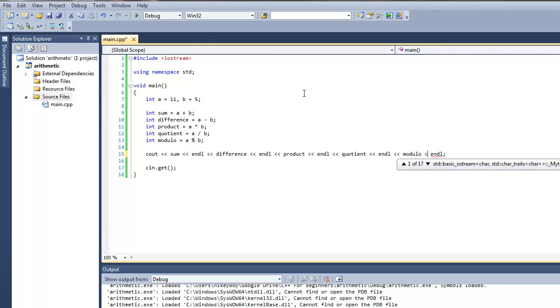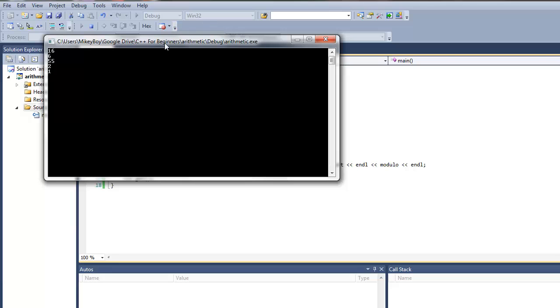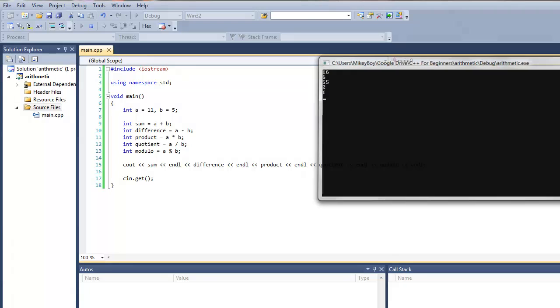Okay, give another one of those. And now, okay, sorry. And as you can see, the remainder is 1. So 5 goes into 11 2 times, and then the modulo gives us the remainder 1 right there. And that is the basics of what you can do.